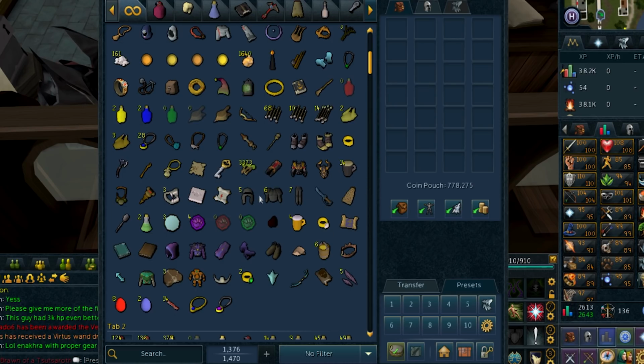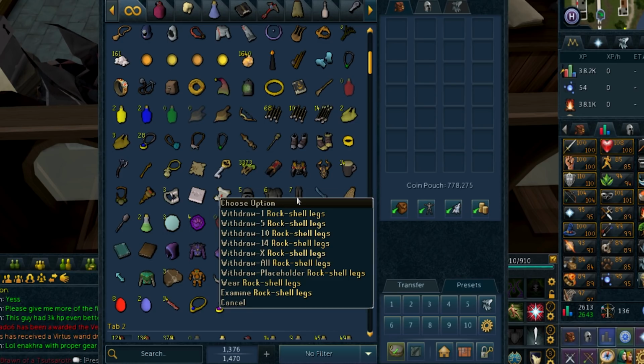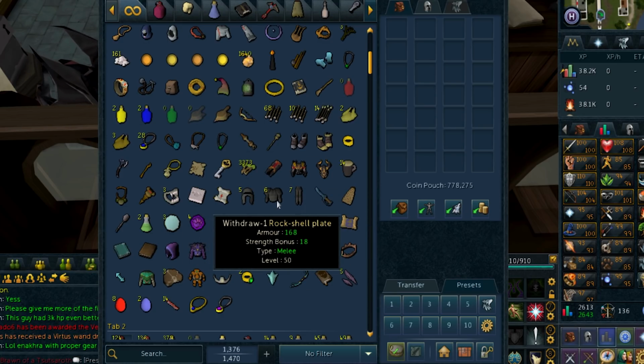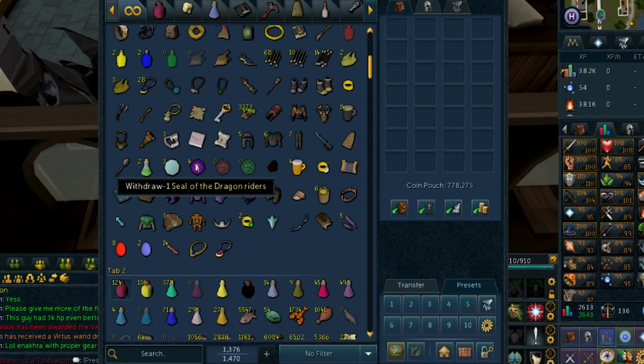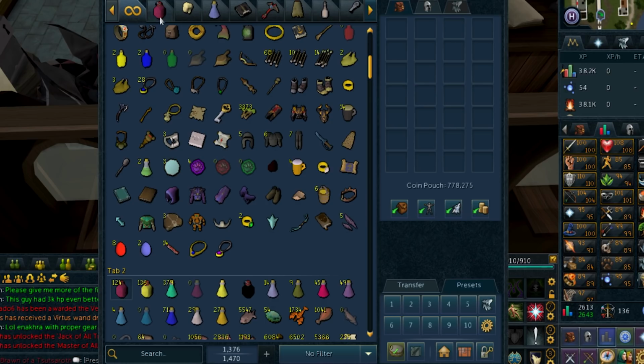Random rock climbing boots in here. I keep these so whenever I decide to go for the chaos title, it's decent armor to wear, and then I use the Fremennik patch on it just to smash that out. And yeah, random stuff. But onto the first tabs.